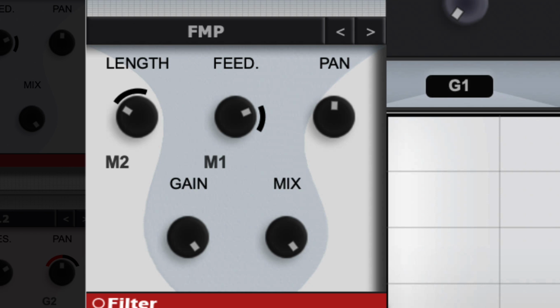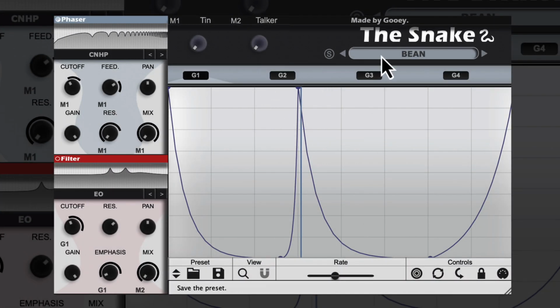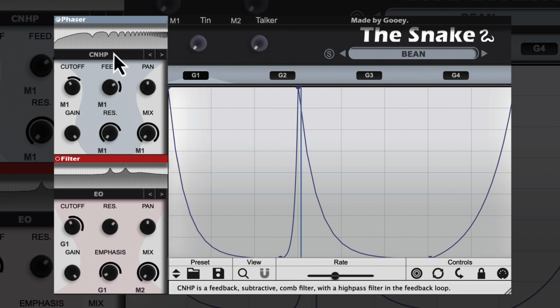And of course, we have all these other controls that we can mess around with. So let's check it out on these drums. We'll go through some presets. We also have different parameters we can change down here. So we'll just go through some of those once we go through some of the presets.